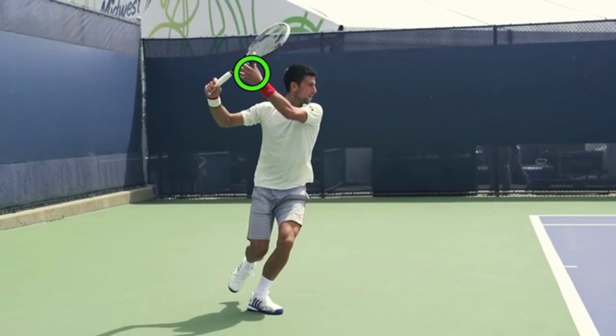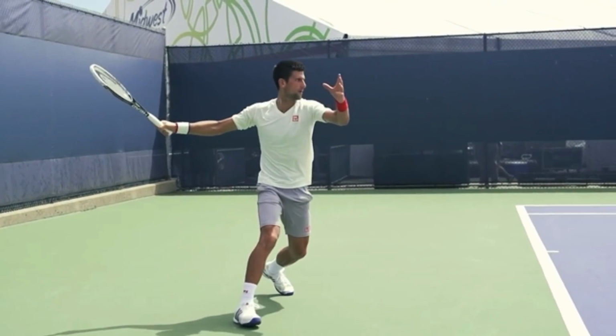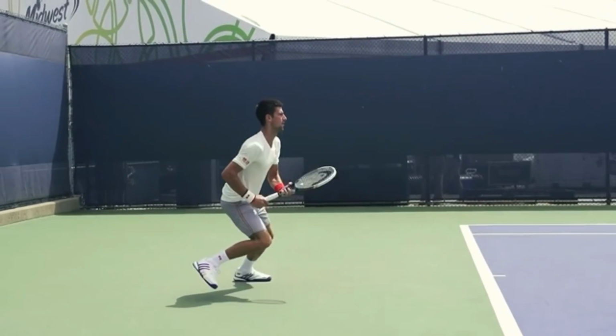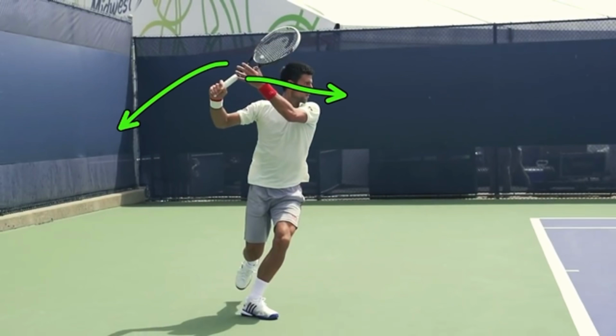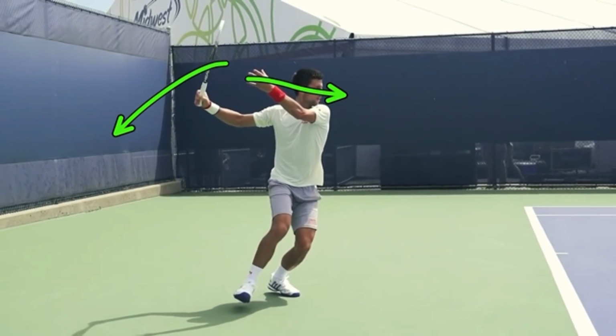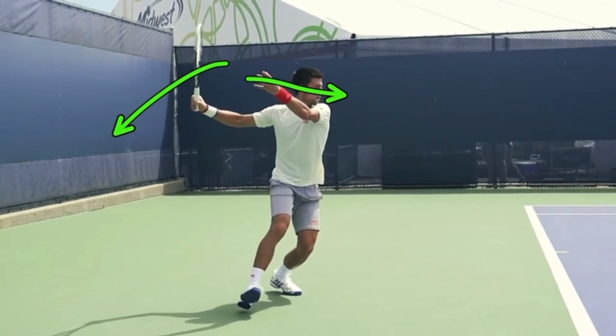The non-hitting hand on a topspin forehand is so critical. And Djokovic is displaying perfect use of this non-hitting hand. When you take your racket back, have the non-hitting hand on the throat of your racket. But here's the key. Have your non-hitting hand go forward as the racket drops. So watch this. Watch his non-hitting hand go forward as the racket begins dropping down behind him.